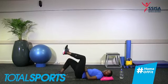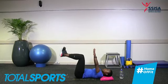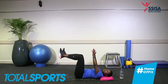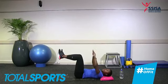So you want to bring both legs up to tabletop position here. Bring your hands up to the ceiling, and we're going to drop one leg and arm at the same time. So this really requires you to be activated. So remember, we just activated now. Belly button to spine. Close up your ribs, no ribs flaring. Hands up to the ceiling.